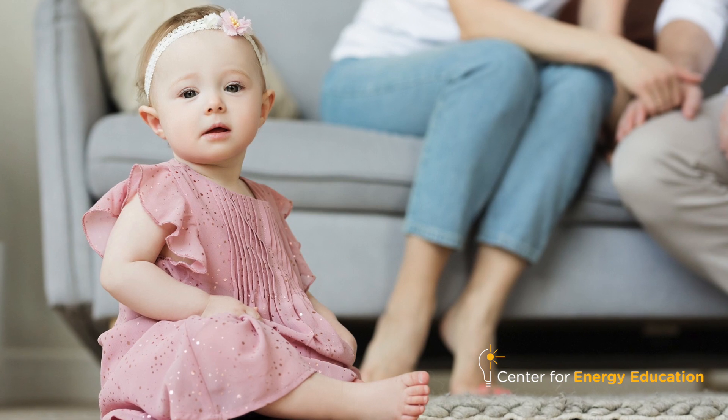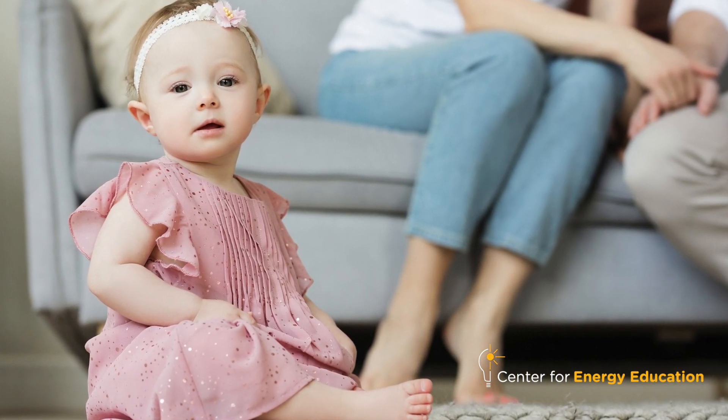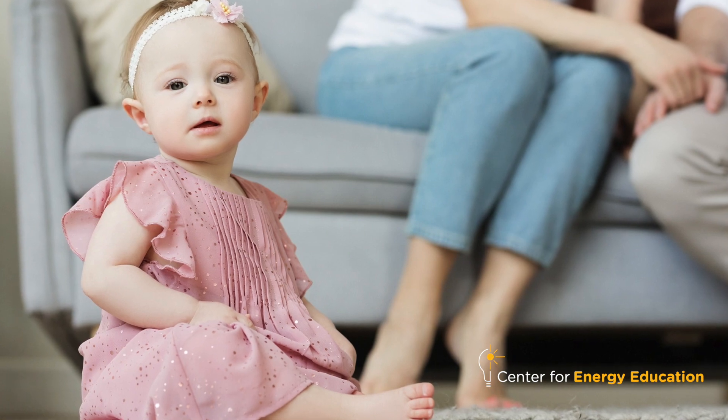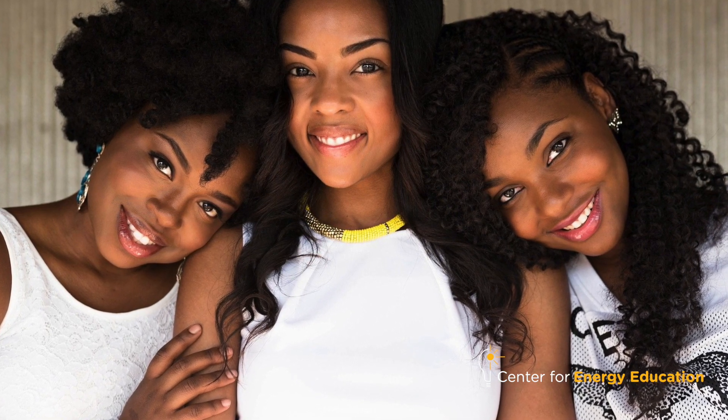My favorite part about the work I do is probably learning every day. There's not a day that goes by that I don't learn something new, feeling like I'm progressing in my field and my craft. I also enjoy providing that clean solution of energy for the substation, which provides energy to people's homes — so when mom and dad turns the light switch on, they can rely that they got that energy in a clean way.